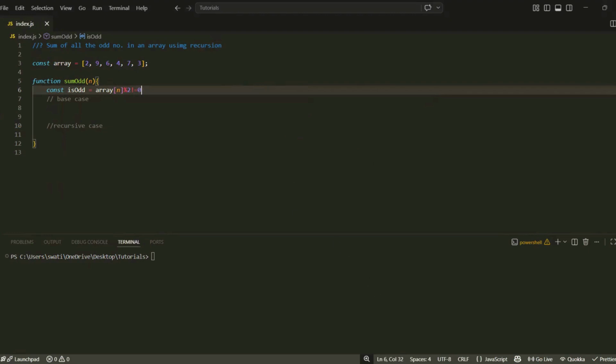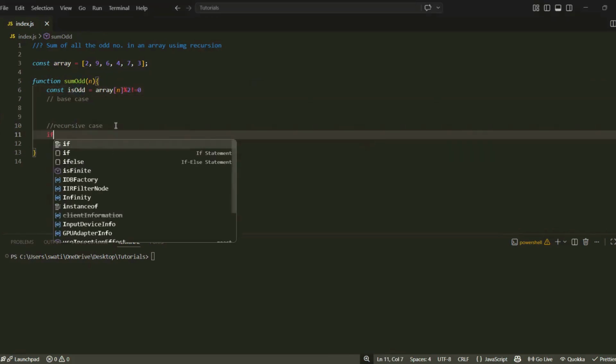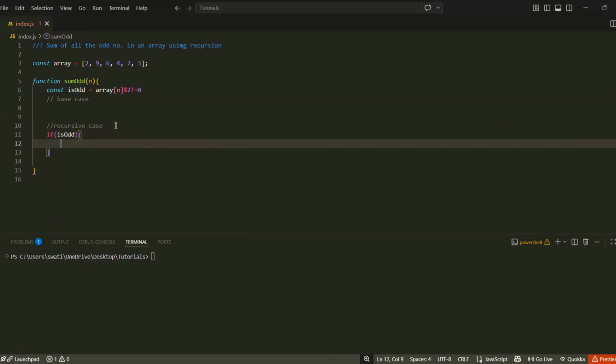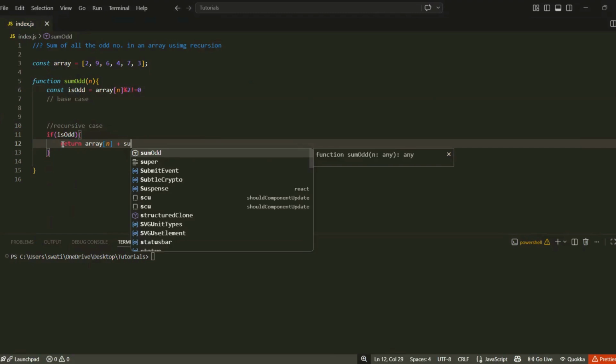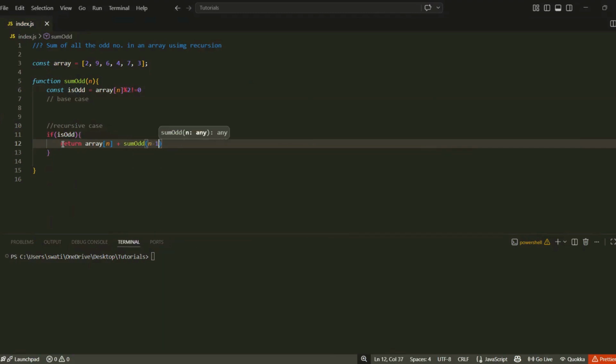Now, with the help of this newly formed Boolean value, we are going to create the base and recursive cases. For the recursive case, it is very similar to the sum of elements of an array. So we are just going to check if this is odd. In that case, we will be returning array of n, and then we are going to recursively call this sumOdd function with n minus 1.